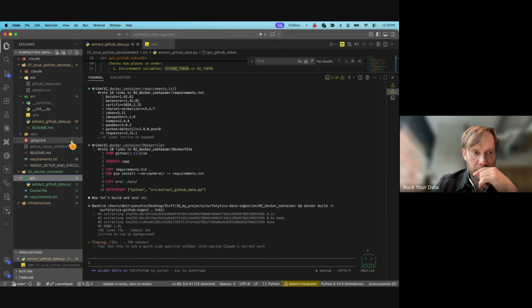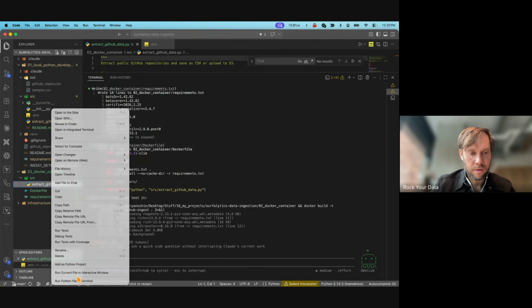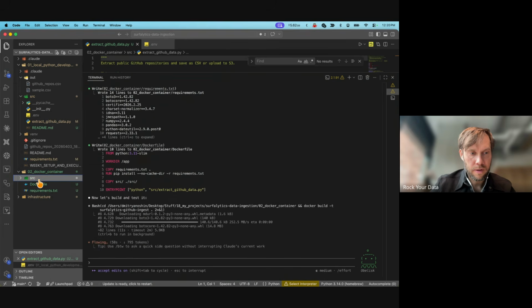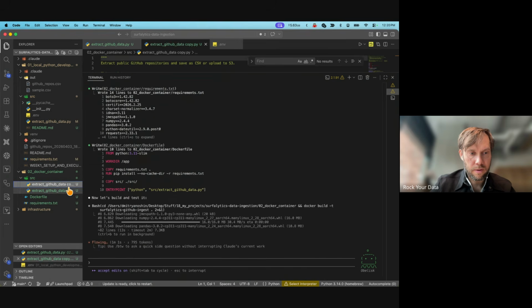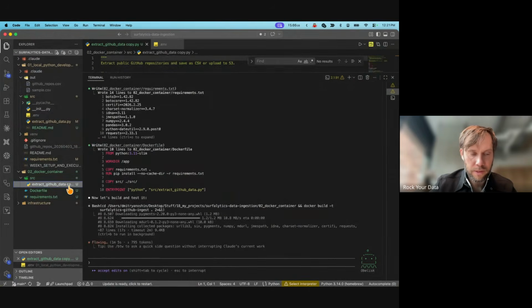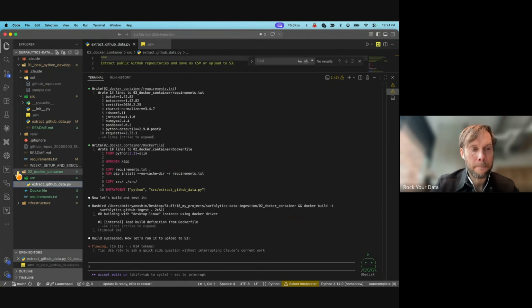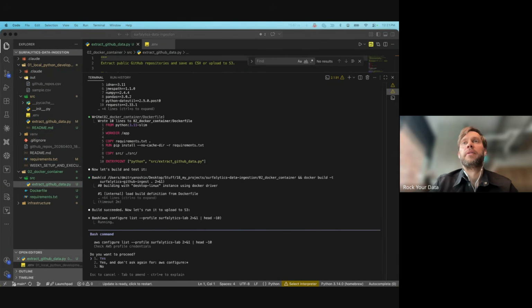Okay, and now we can go to this Dockerfile. I think I need to replace it with the fresh version. According to the plan, we have the Docker.